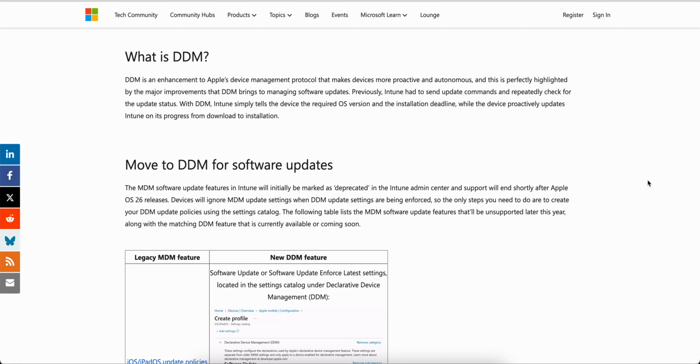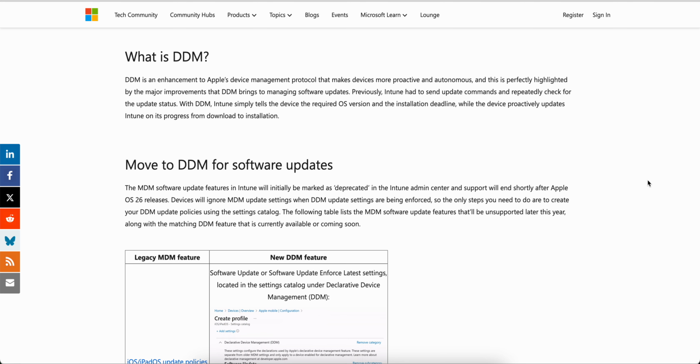So you see the difference. Earlier, Intune would send the command repeatedly to check the device status, but with DDM, because of the change in the protocol, Intune will simply tell the devices that this version is available with some deadline, that you have to update to a certain or targeted operating system, right?